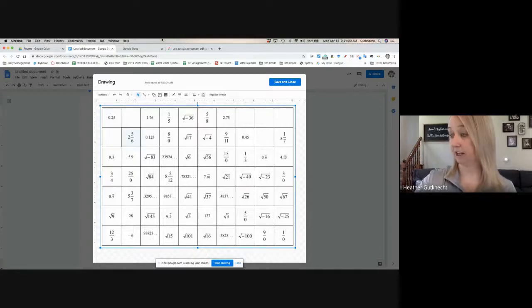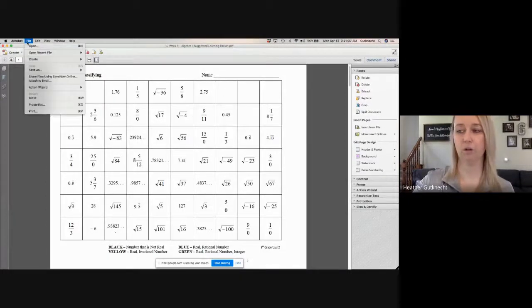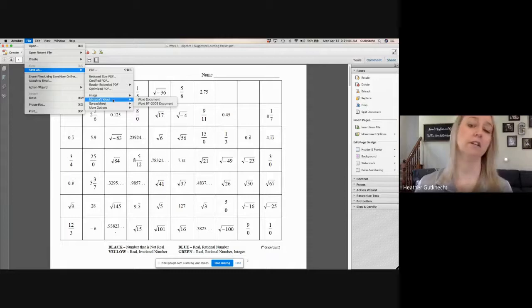On the other hand, back to Adobe. Adobe does allow you to convert to Word. This isn't going to work well while I'm in this meeting, but I can show you where that's at. If you go to File, Save As, instead of saving it as a PDF, you have a Microsoft Word option. One of the things I've found in the past is that if you save it as a Word file, it saves the formatting so much better than if you convert directly to a Google Doc. Then once that Word version is saved, you can upload it and open it as a Google Doc, if that makes sense for you.